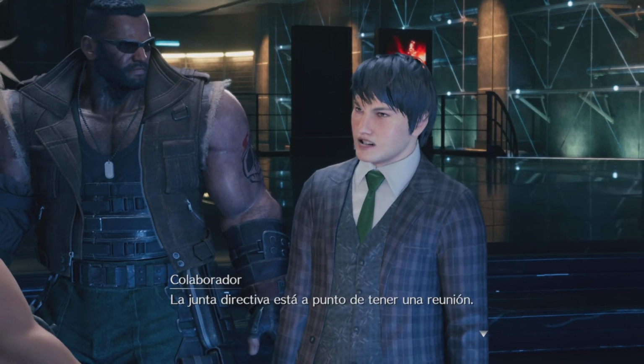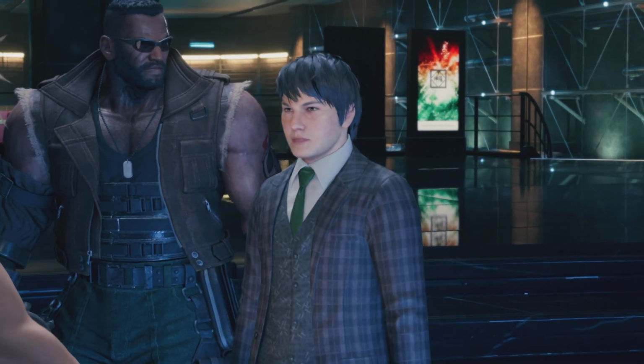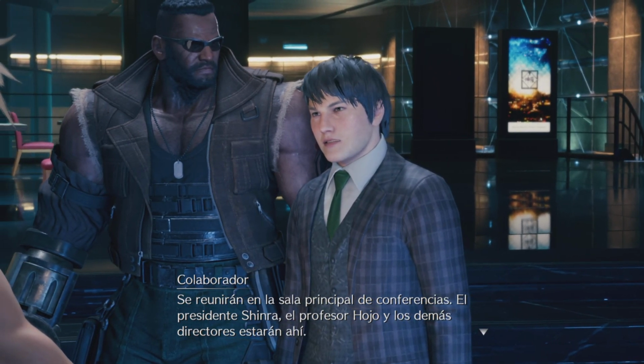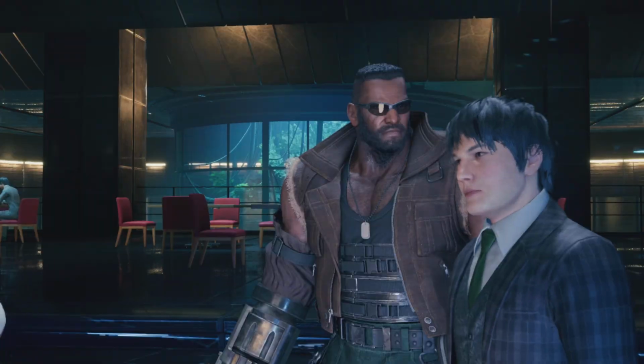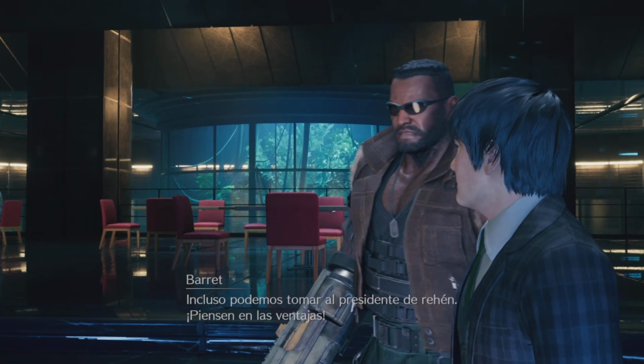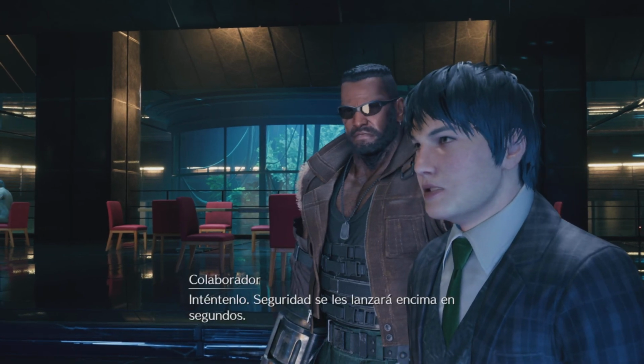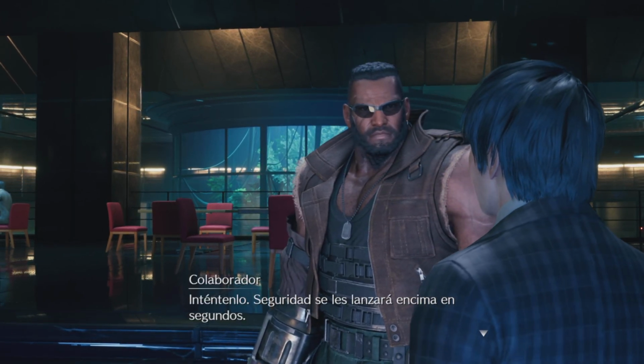A board meeting is scheduled to start soon. It's being held in the main conference room. President Shinra, Professor Hojo, and the other directors will be in attendance. Think they like surprises? We can even take the president as a hostage. Think of the leverage. Try it, and security will be on your asses in seconds.